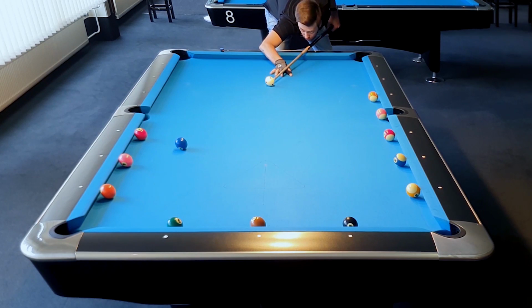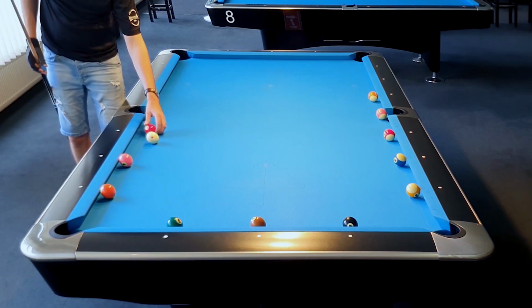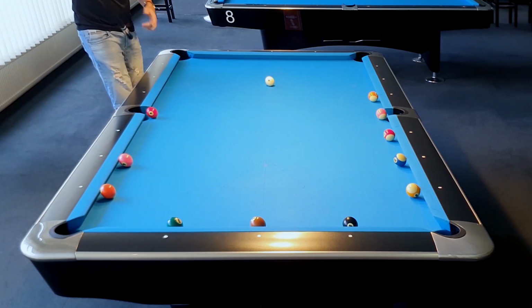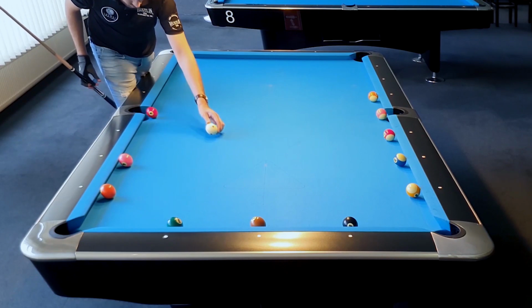So as I said, this drill is very good to train a stop shot from any angle with different speeds and different distances to the object ball. And what's also very important, it trains you to cue straight, hitting without any spin on the cue ball, no left or right spin. Of course, it's no problem to have a bit of left or right spin on the cue ball. This won't change the tangent line a lot. It will basically stay the same.